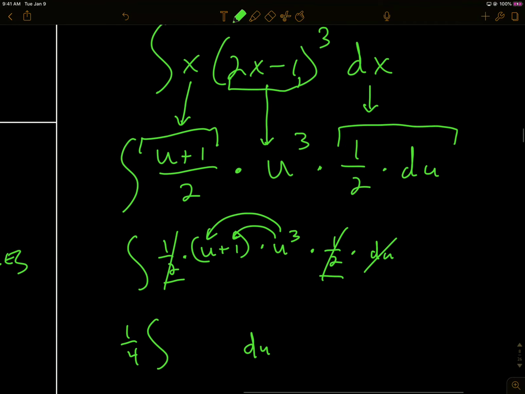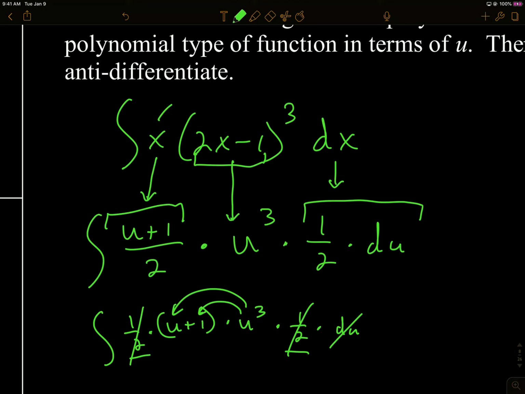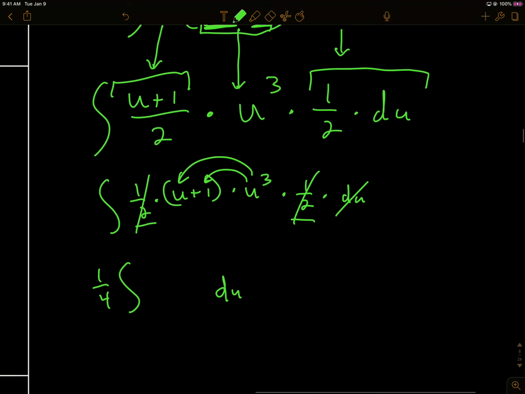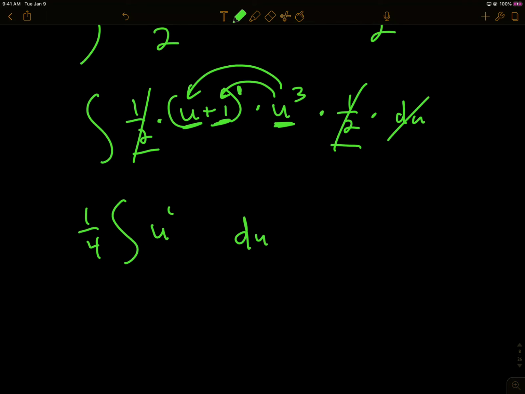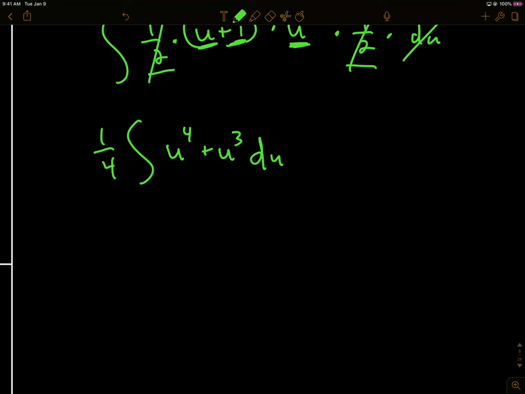So here's the key. Here's what really happens on these. Here you can't distribute the x because I have some power here. I've got to resolve that first. My binomial is to the power of 3, or if it was to the power of 10, that's really hard to multiply out. But when you apply this method, you've just reversed the two things. The binomial is to the power of 1, and the monomial is to whatever power. And I don't care because now I can distribute it. So u to the third distributed becomes u to the fourth plus u to the third. And now this is a simple power rule problem.